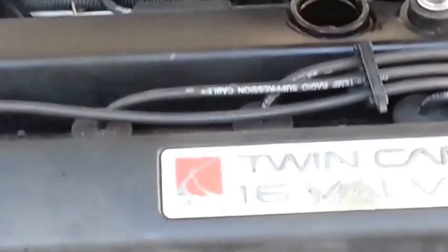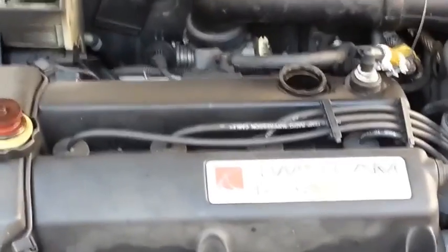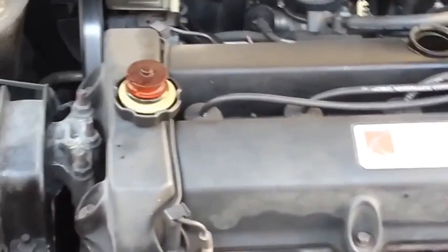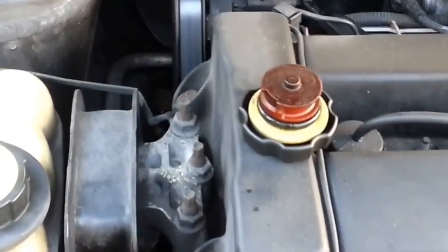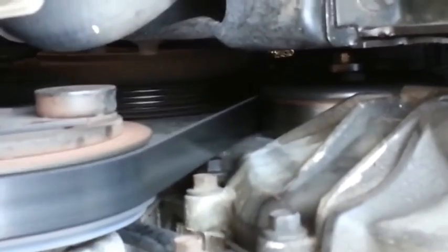Okay, this engine's been treated after the 10-minute burn-in. Notice how the gas cap has less vibration and the pulley is not shifting as much. Not moving at all. The idle pulley is not moving at all.